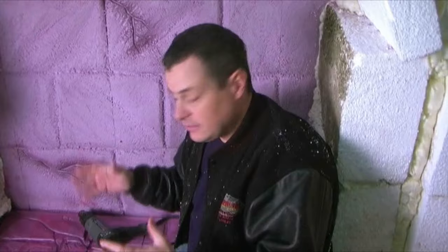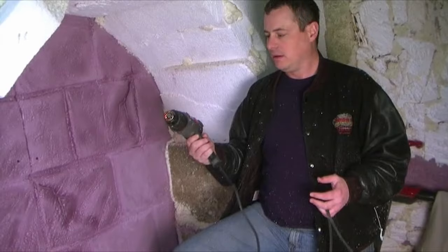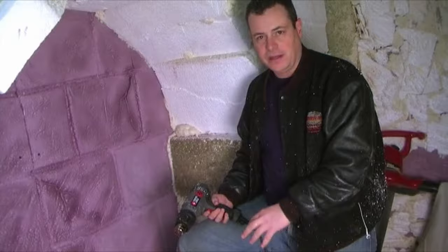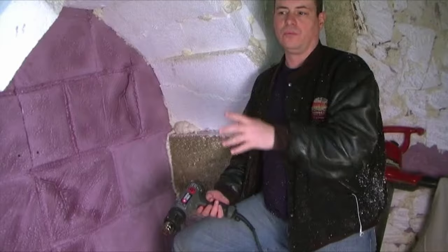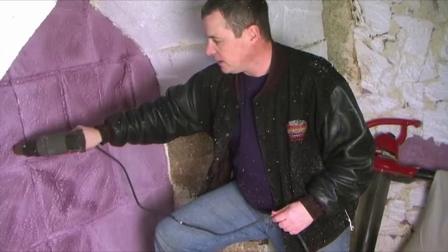Another really important step in finishing this project is to run over everything with the hot gun. Because when John was scraping it and rasping it, he left huge streaks of foam. And if we shot that with hard coat, it would look really bumpy and rigid, and it won't look like real rocks. So you take your hot gun and run over all those indentions and scrapes that he made, basically melting them all together.